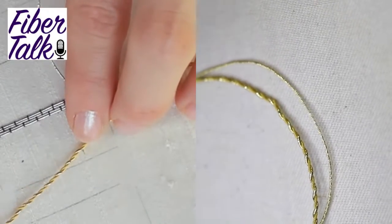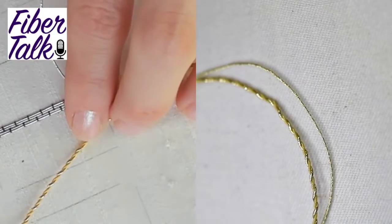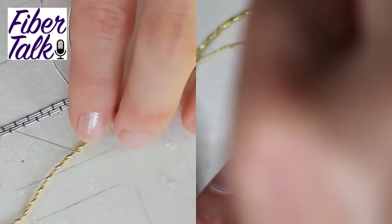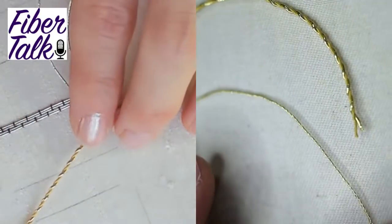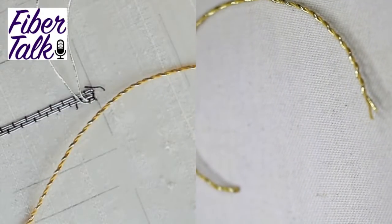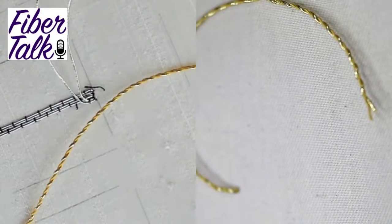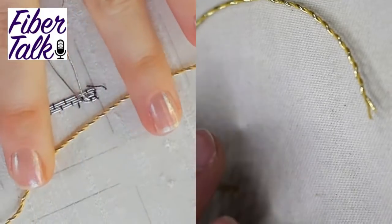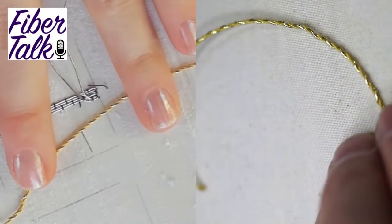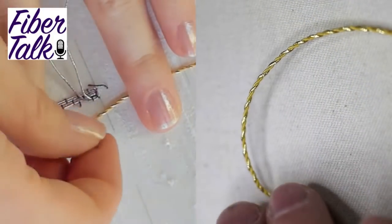You can see that there's an angle to the twist, right? Yes. I'm going to go with the bigger twist because it'd be easier for people to see. Okay. Might help if I put a knot on the end of my thread. So this is the Grecian, or how do you say it? I think you can say Grecian twist. Okay. Grecian, okay.